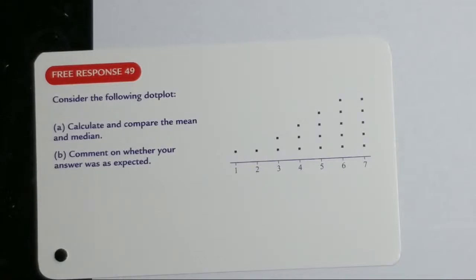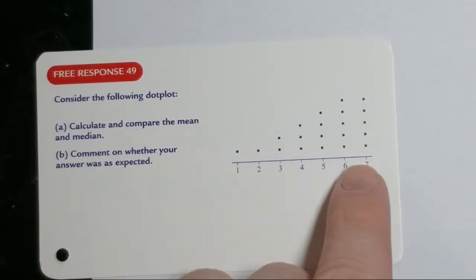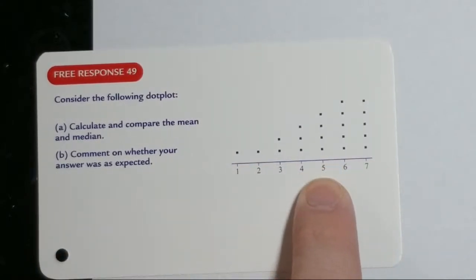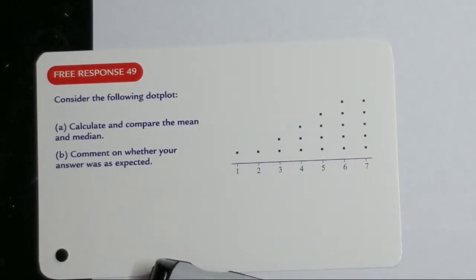But for right now, they want you to calculate and compare the mean and median. Just at a quick glance, 10, 14, 17, 19, looks like 21 data points. And if there are 21 data points, 10 on the left, 10 on the right, and then the one right in the middle would be the median. So, got 10 and 10, which means the median has to be at 5. The median has to be at 5.